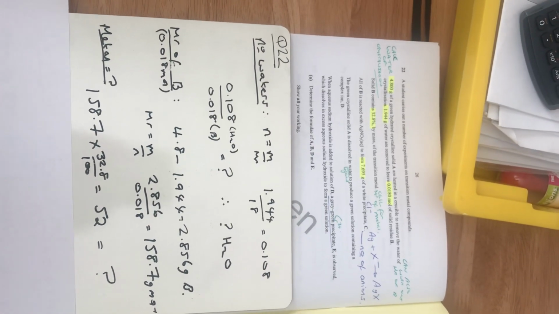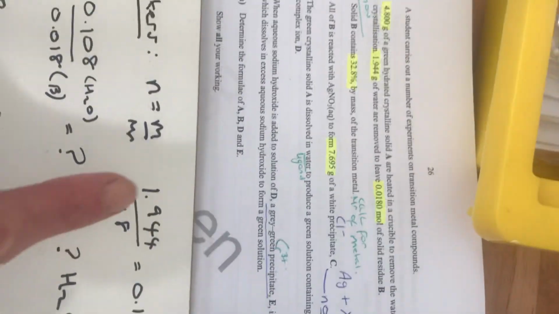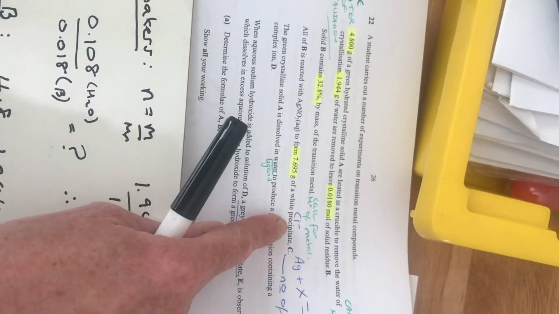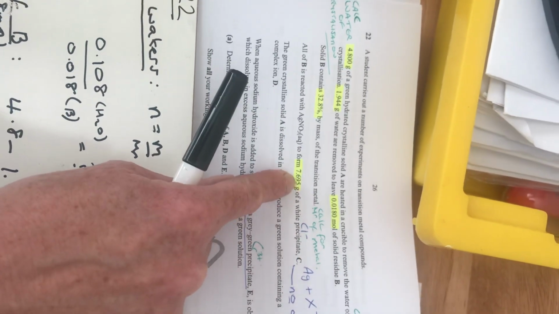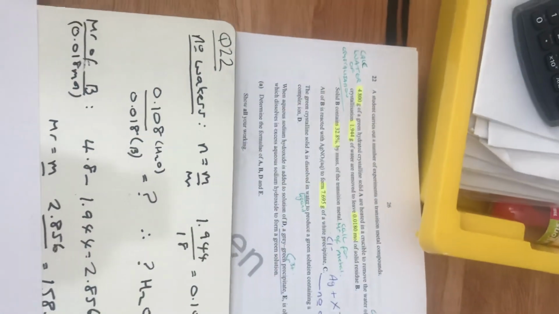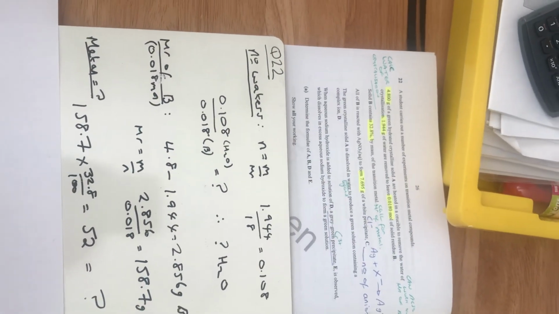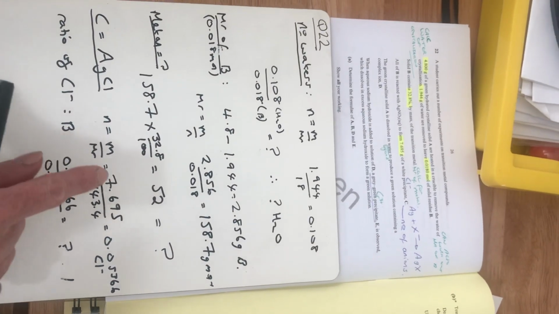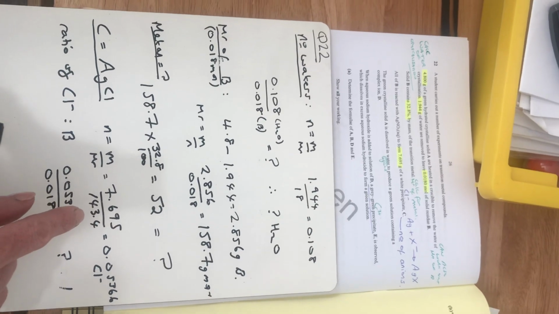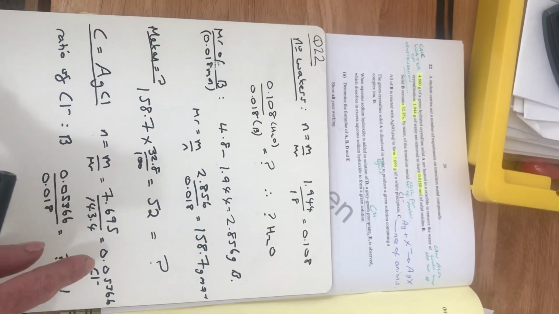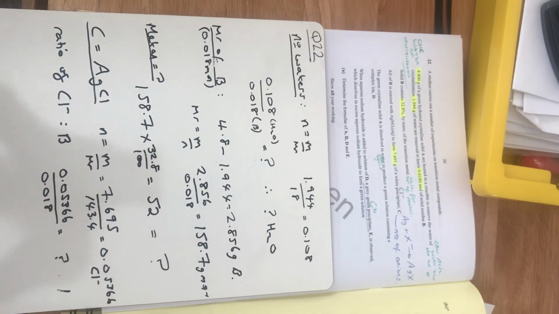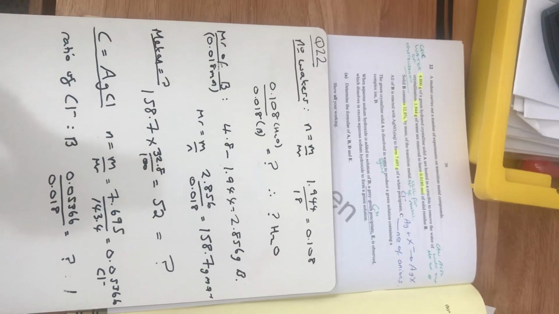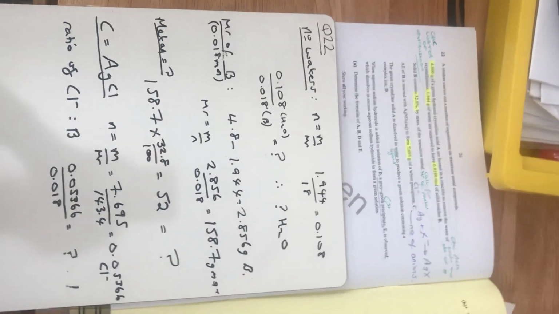Okay, next thing is for you to use this bit up here, which is, it's reacted with silver nitrate. It makes a white precipitate, so you know what anion it is. And we know the mass of the precipitate. Now the precipitate is our silver chloride. So you can see there the silver chloride, mass over MR, we know the mass. If you work out the MR of your silver chloride, it works out as 143.4. That gives us the number of moles of our silver chloride, which is obviously just the same as our chloride ions that were in that.